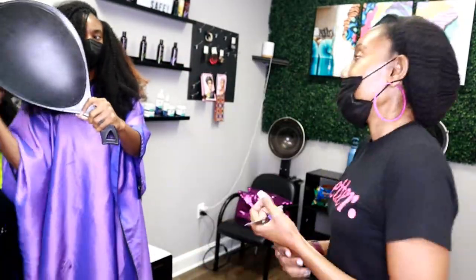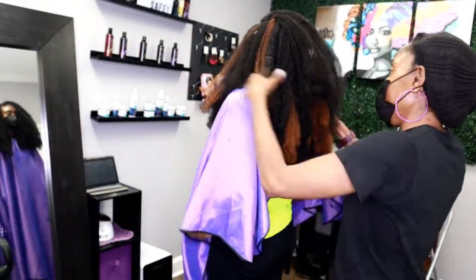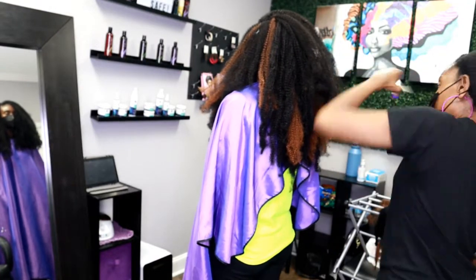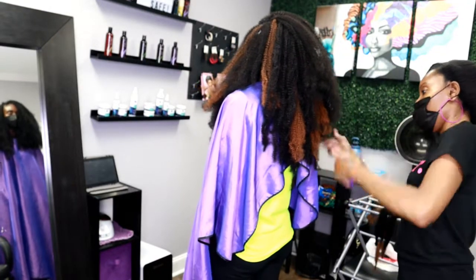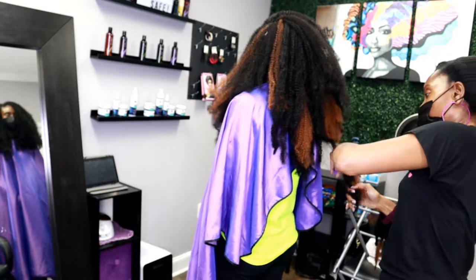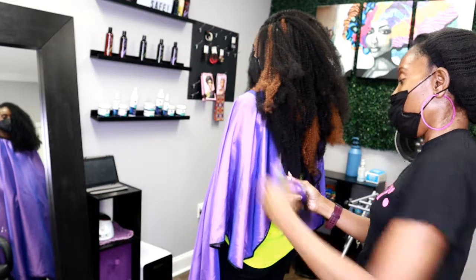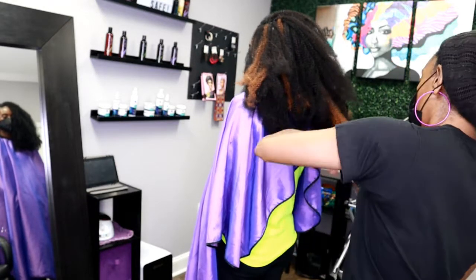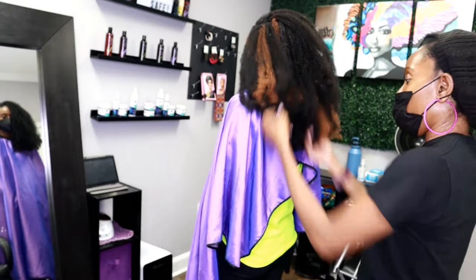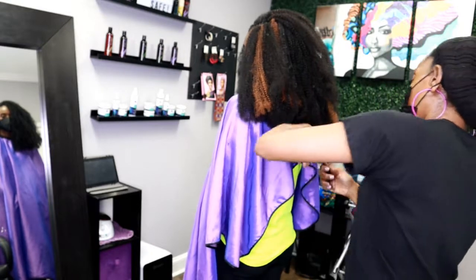So now it's time to cut. She wanted to keep it a little long, not too short. So I'm kind of just evening it out and cutting the ends. Now for her, she is about 5'11", I think. So if you're shorter, this hair will be longer on you. So just keep that in mind if you try this hair. Like I said, I'm just doing the ends, so it's just a little shaping, and that's it.